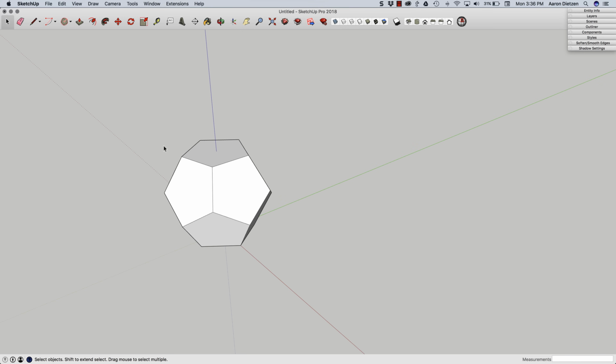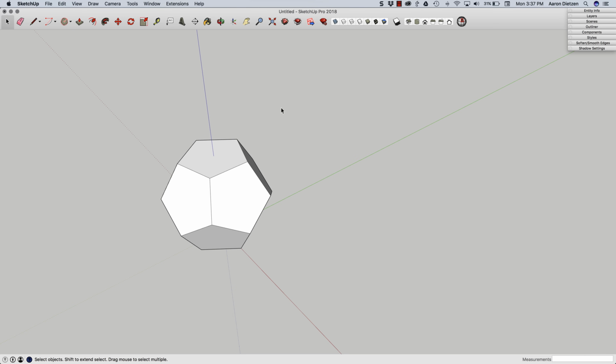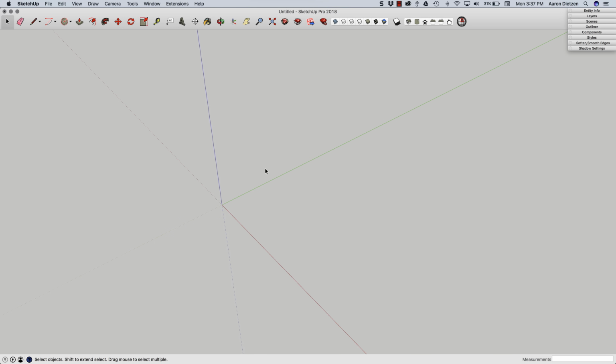Now, if I really wanted this shape, there's a couple things I could do. I could hop up to 3D Warehouse and download one of a few dozen up there. There's also a few extensions that I could install into SketchUp that would let me create this solid with just a few clicks. But what we're going to do is start from a clean slate and create it using just native tools.